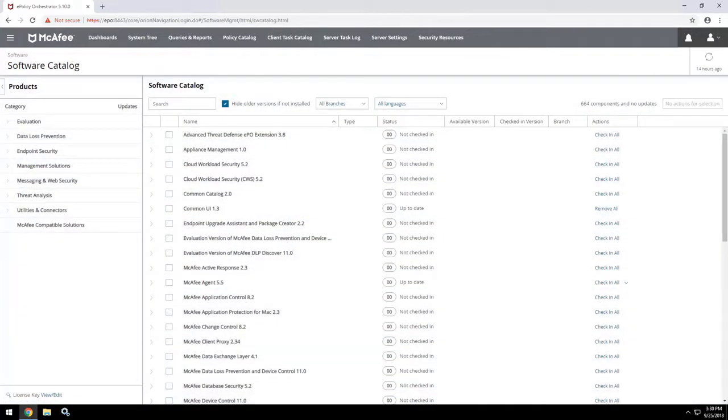The software catalog is a powerful feature streamlining the check-in process. It allows you to check in both packages and extensions from a single interface. All of the products you have licensed will be displayed as well as evaluation products for your own demo and testing. Similarly to the other catalogs, when checking in products, extensions, or bundles of both, extensions will install and products will be checked into the master repository, but ePO will not automatically deploy products to the environment.